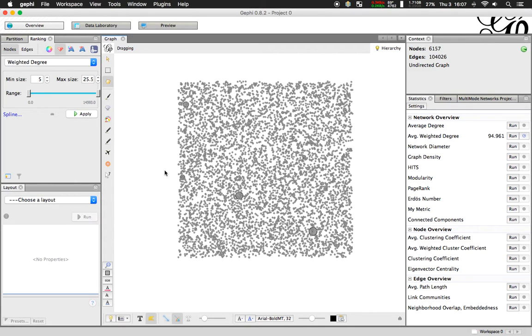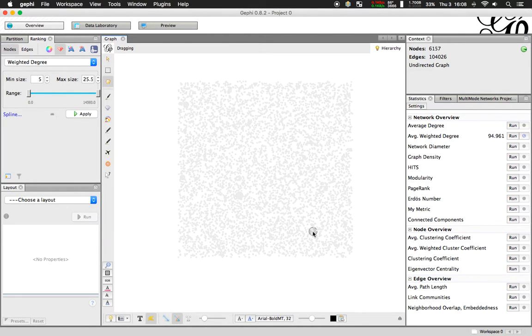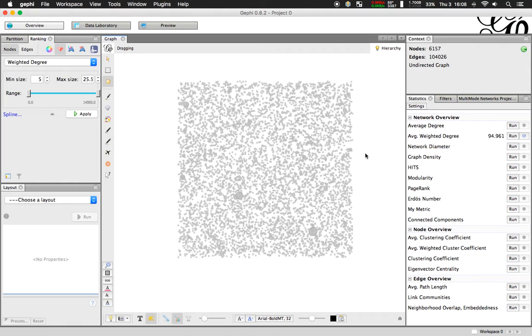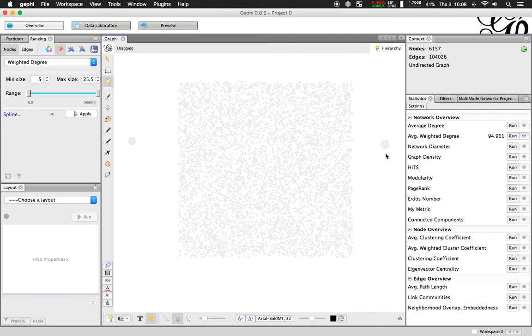So now we could simply spatialize this network and have a look at the combined network. But I want to show you a technique that gives us an idea of what you could call the semantic continuum between our two networks. For this, I'm going to take the two main hashtags from the dataset. Those two hashtags were certainly, on the one side, social justice, and on the other side, Gamergate. And I can already see that it's going to be these two. Instead of just spatializing the network, I'm going to drag those two out here.